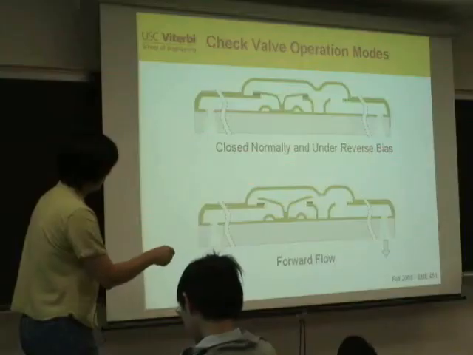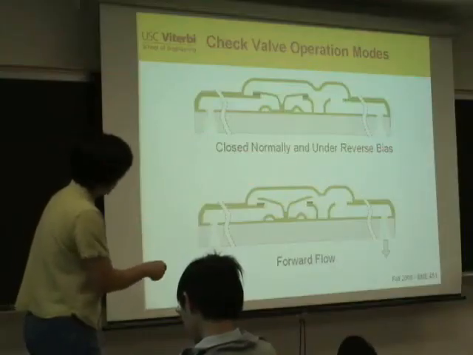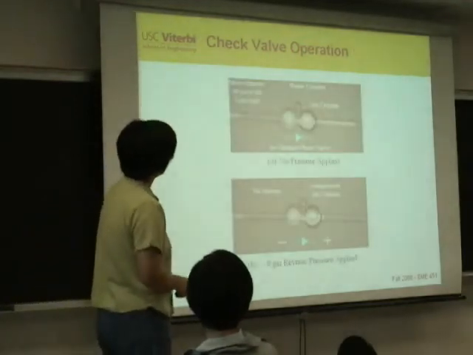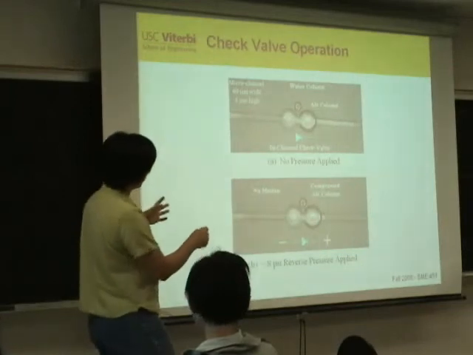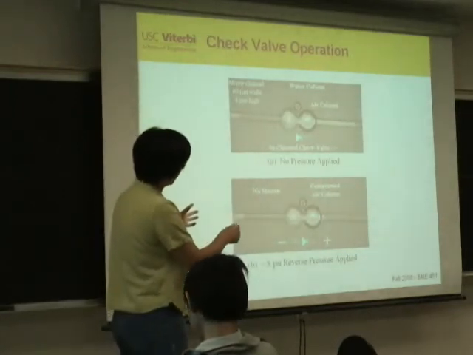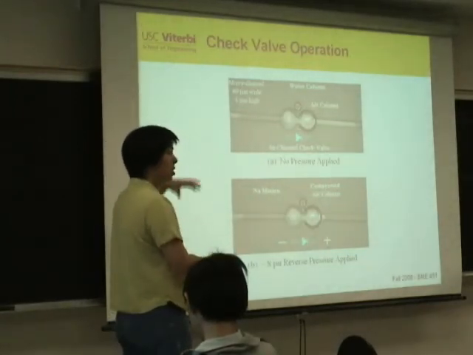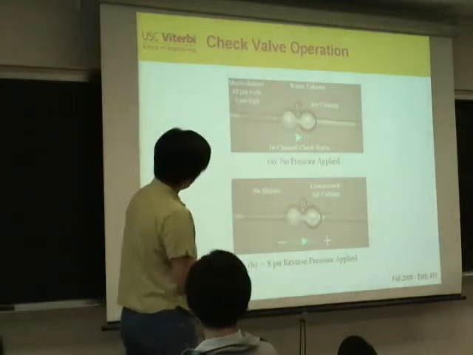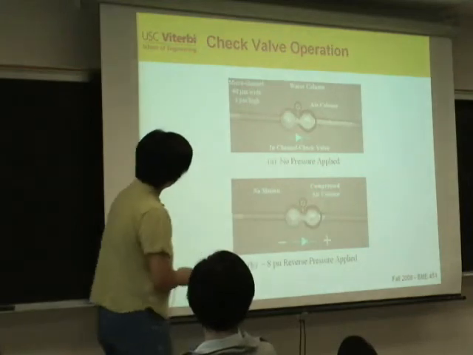Placing pressure on the output side, and this is under forward flow. You pop these flaps up, but this remains closed, and fluid comes out. And this is a way to make a check valve, I should mention, that is integrated with a channel on a surface, as opposed to the other examples I showed you where they go from the bottom to the top of a chip. And this shows that it in fact works.